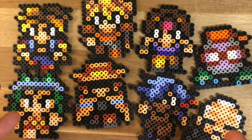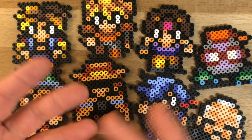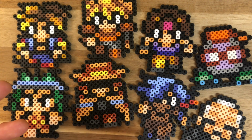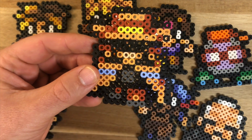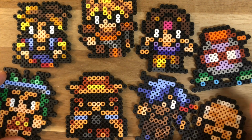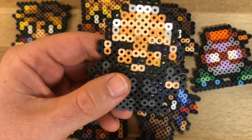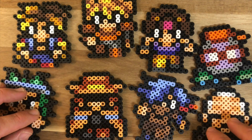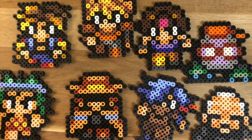There's so many wonderful characters in this game. I just can't pick a favorite. I love all the stories. I do have to say that Sundown is the coolest character, absolutely. But I really like Master Shifu, Earthen Master Shifu. He's a very endearing character. And Cube, who doesn't like Cube?